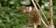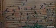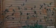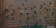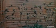The goldfinch is also particularly partial to teasels. If you plant these in your garden, you need only wait until the autumn and winter to see goldfinches perching acrobatically on the swaying stems, poking their beaks deep inside the teasel heads in search of the seeds, which lie at the bottom of long, spiked tubes.